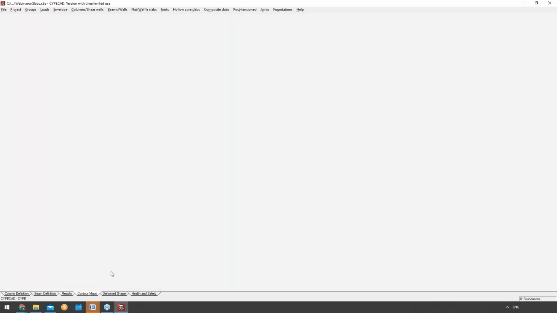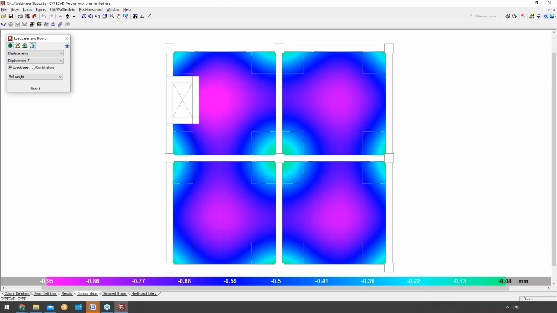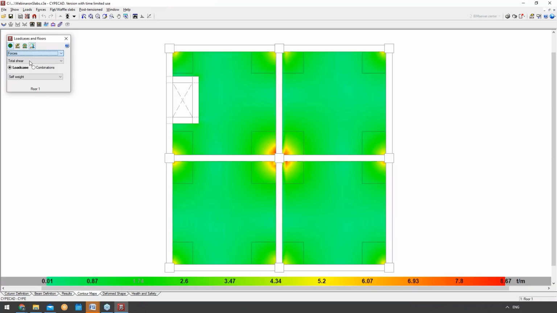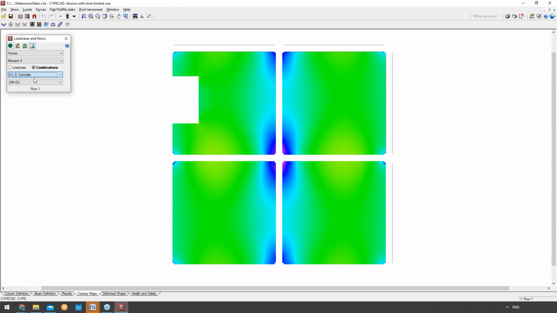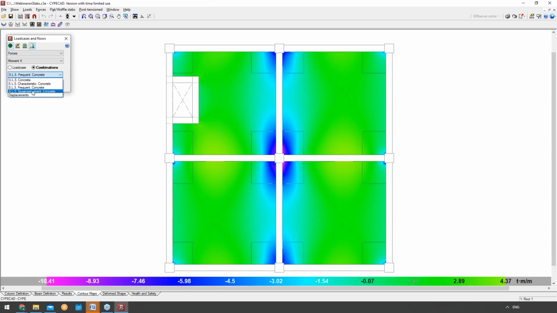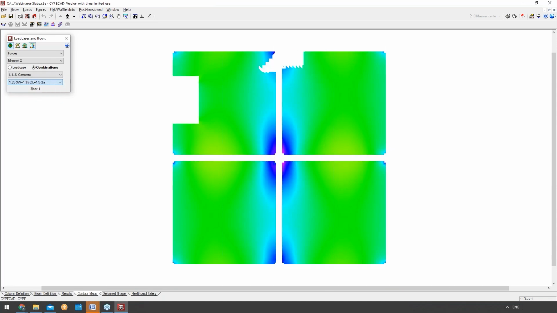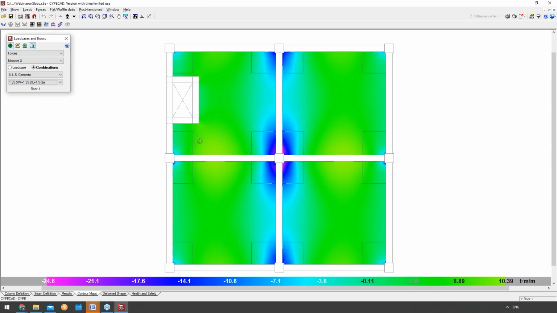So moving on, we have our contour maps. So here you can see the slab in its entirety, and also looking at the behavior of the slab as well. Yes, okay. So let's have a look. Forces. Moving in the X direction, let's have a look. So I have my load case and also my combinations as well that I'm able to look at. So here you can see all the different combinations that I've defined. So ULS concrete, characteristic concrete, frequent concrete, quasi-permanent, and also my displacements that I can view. So let's come over here, and then you can see all my load cases. So let's have a look at the worst case that I'm able to look at. So this is a sort of nice way to visualize the forces.